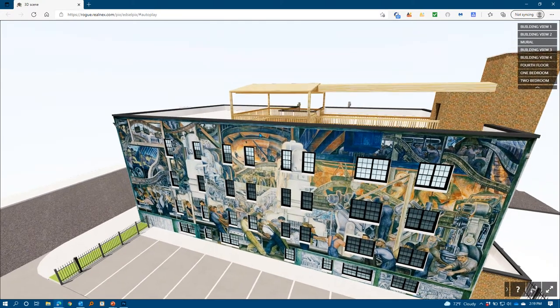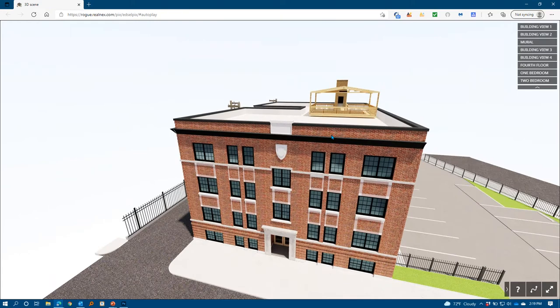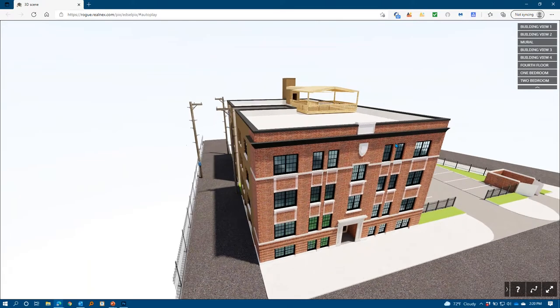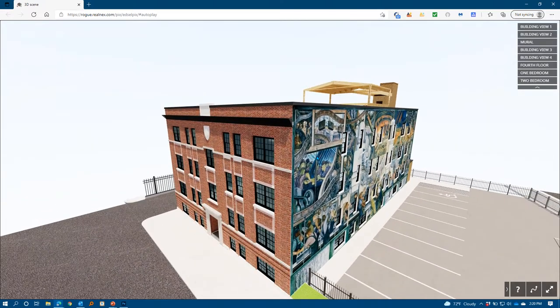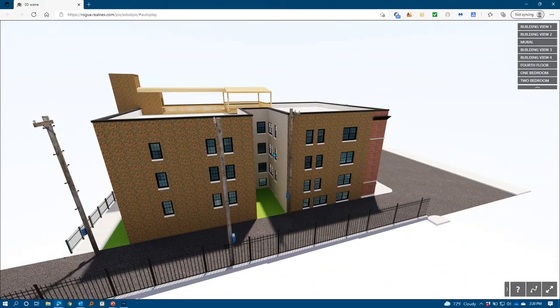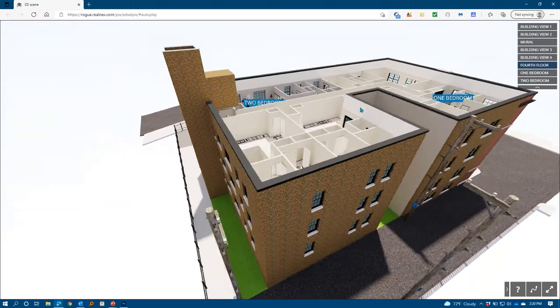The building absolutely was a health hazard — you could never bring somebody in there in the state that it was in. What are your other options? A lot of people would look at something and say, let's get a couple of renders of a two-bedroom unit, a four-bedroom unit, or a render of what the outside would look like with the updated mural on it. What we're able to achieve with VR is the ability to interact with the model and view it in any way we like — see it with all the windows, look around, look from above, move around and explore it as if we're actually in the building itself.